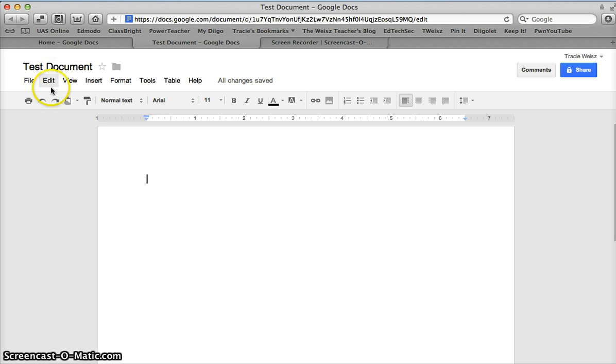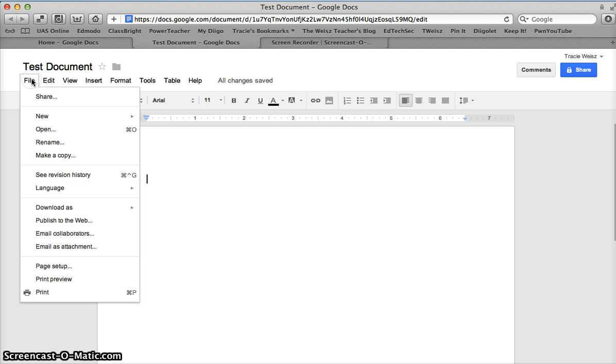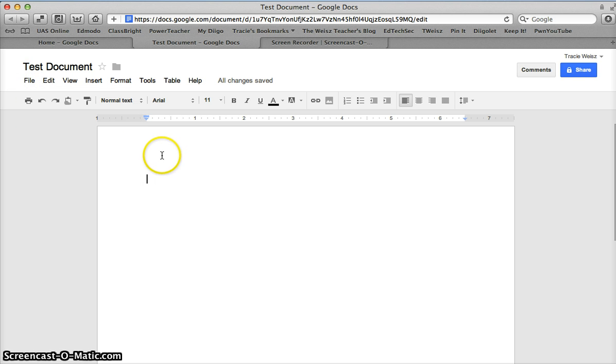The other handy thing is that you don't have to keep hitting save like you do in Pages and Microsoft Word. If you look under this File button here, you won't see any save menu option. That's because Google Docs saves automatically, like every minute it backs it up and saves it. And you'll see right here, it says all changes saved. Every change you make is automatically saved. Your last edit was seconds ago. I haven't done anything to it yet.